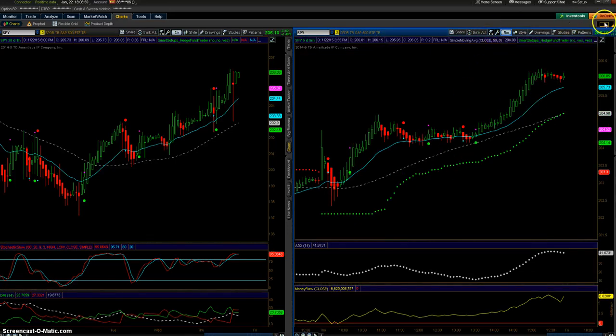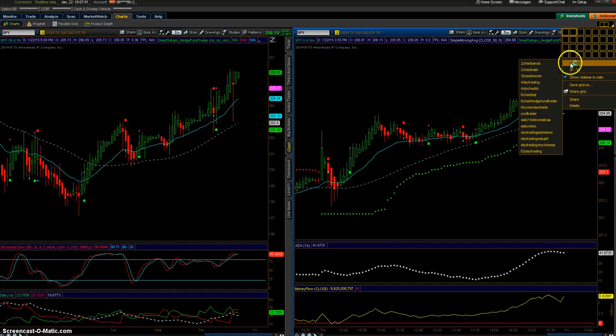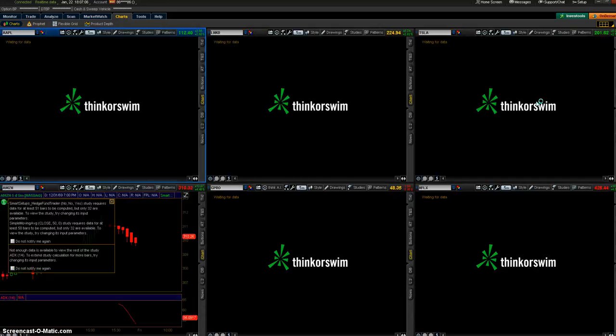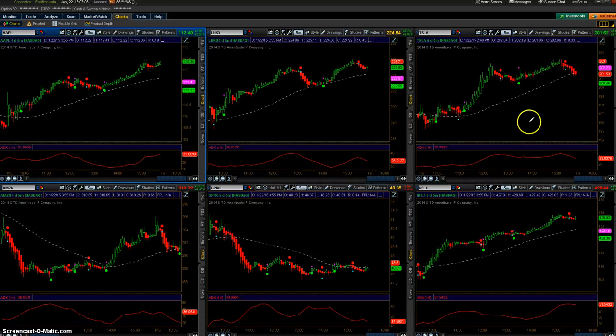So this is pretty much what it is. I'm going to show you one thing cool that I use with it. I have a 6-chart hedge fund trader, and look at what I do. So I take stocks that I know are in play, and I set them all up and I run them. And if you could see, each one of them has its signals, and basically I could be doing something else with my computer, and I'll hear one of these trigger, and then I'll just go and move it on to one screen, and then I'll work it. I'll wait for the bar to close and then decide if I want to take an entry or not.